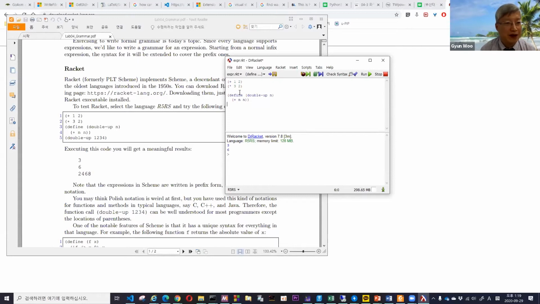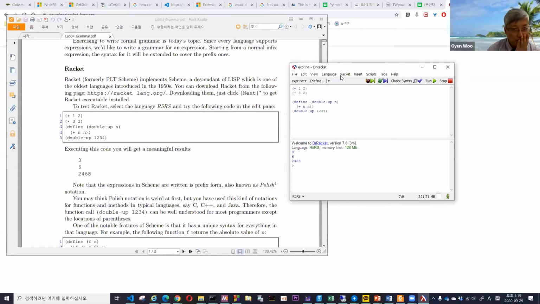Once it is defined, you can apply double-up to 1,234. Okay, and then you can run this again. So you are saving this, and you know that you safely ran this code correctly.